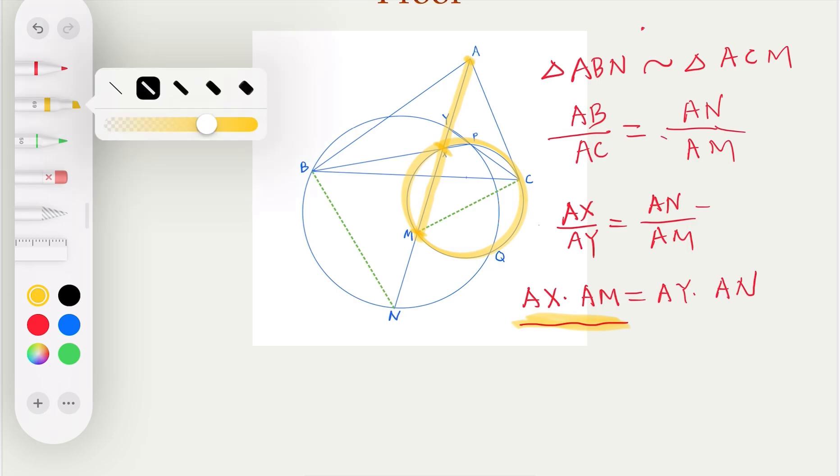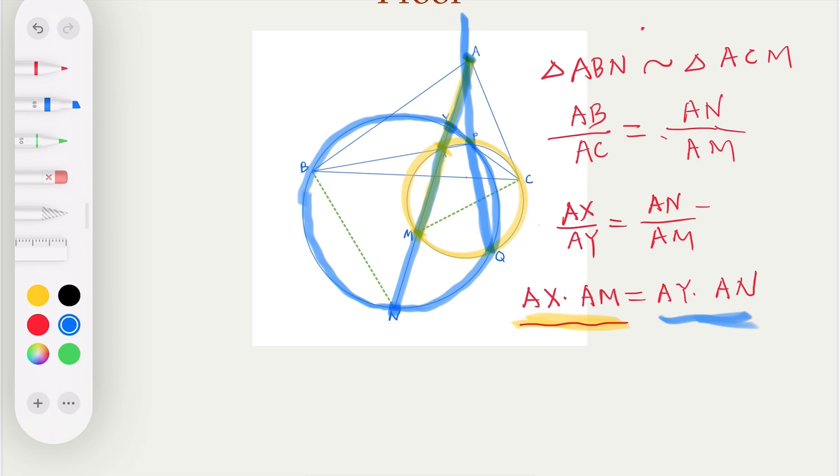And again, let's look at the bigger circle. And it's a big circle here. And you have point A, you cut through the big circle at Y and N. And this product is called the power. What we are saying is that the point A has equal power with respect to two different circles. And there's a theorem saying that in that case, A has to be on the line of PQ. So the PQ line must have the point A on it. And then we're done because we proved that A, P, Q are on the same line because of this.